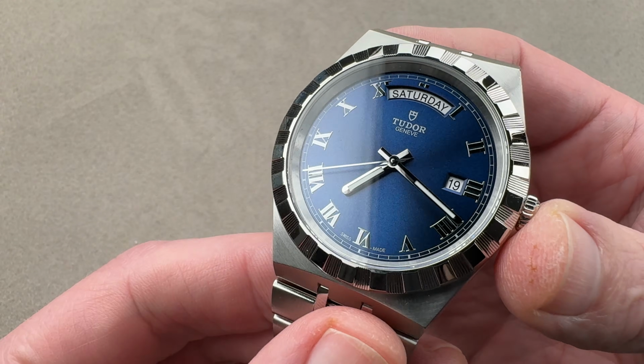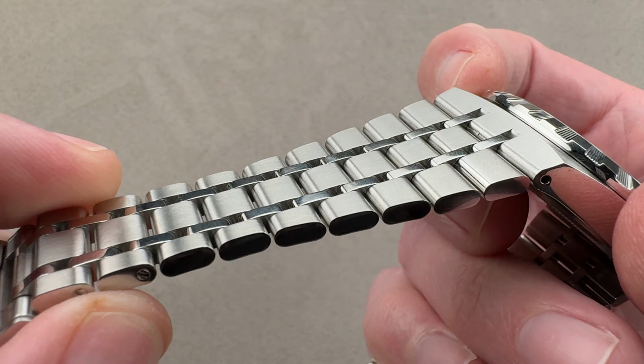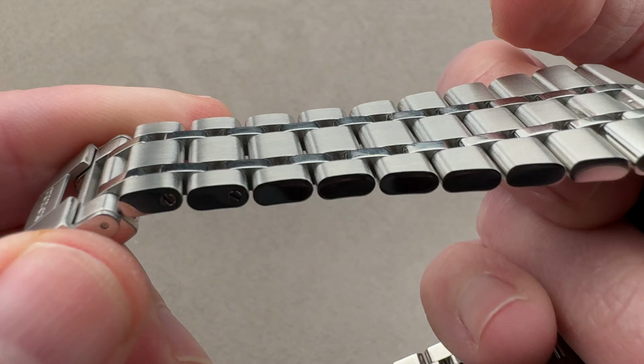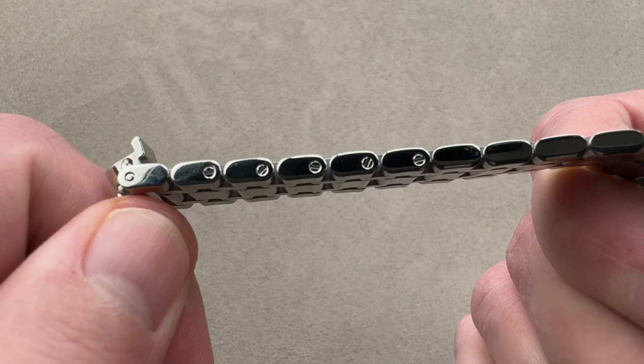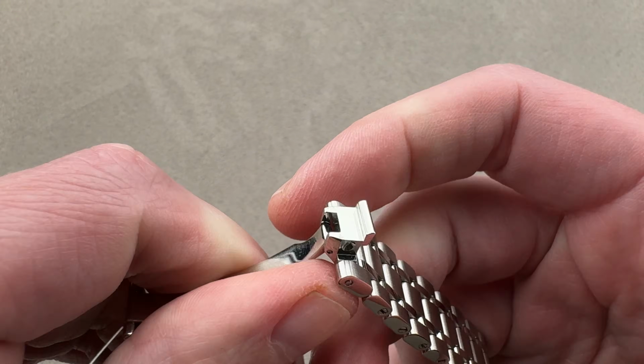That said, the VP has a lot to recommend it. This bracelet's a unique design, fully tapered and integrated. You can see that the links step down with polished intermediates to give it a dressy look. We have a few individual removable links that are fixed by screws. Whenever you've got really short cross-section links, you can fine-tune the fit quite well.